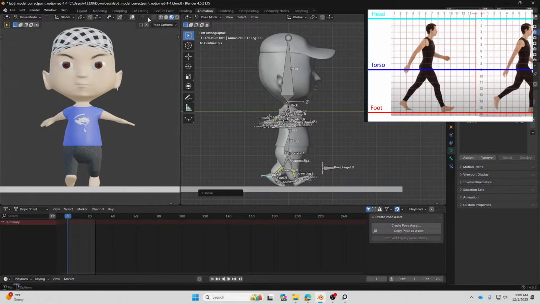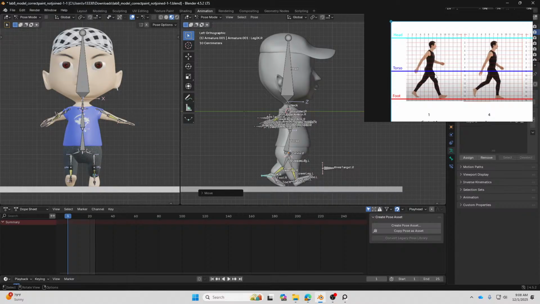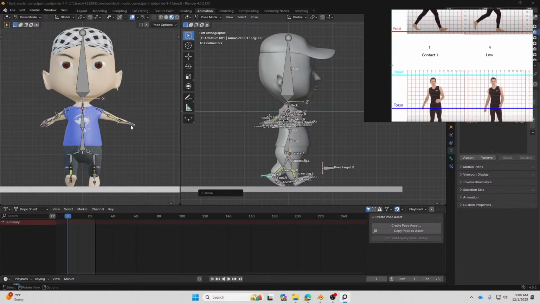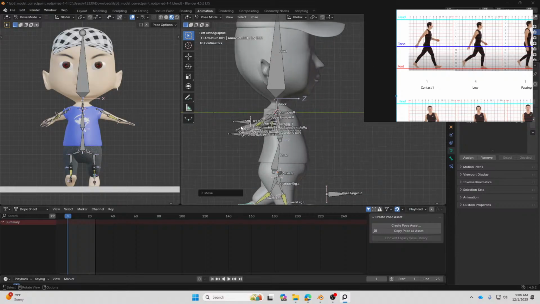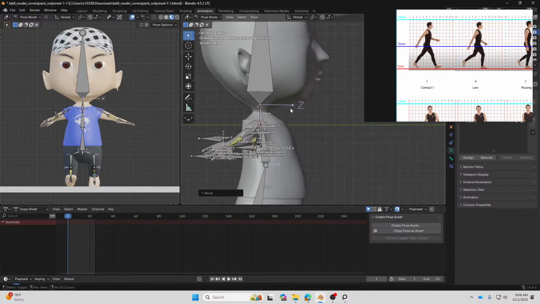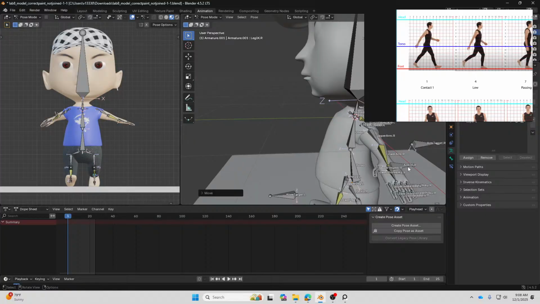And then in the front view over here I can turn on the bones as well, so that I can pose the characters. Okay, this is the arm on the other side.